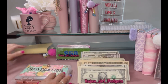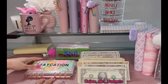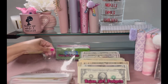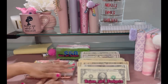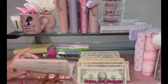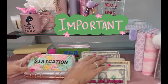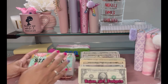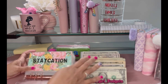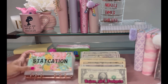Next one is my self-care binder. Still selling this on Etsy. It's been very, very popular. It was a good Mother's Day gift, and I've gotten a lot of comments about how they're starting to prioritize themselves, and that's all I want is for people to understand that in order to take care of others, you got to take care of yourself. And this binder helps prioritize and just make sure you're putting your financial goals on the same level as your personal goals, your self goals.